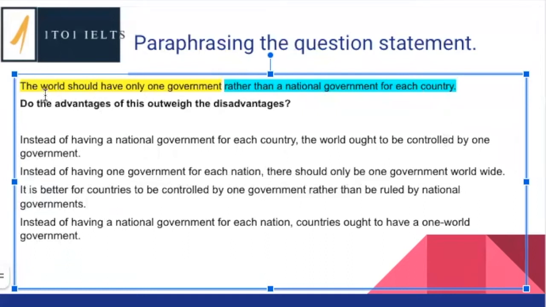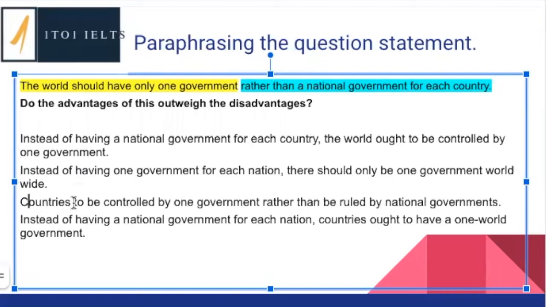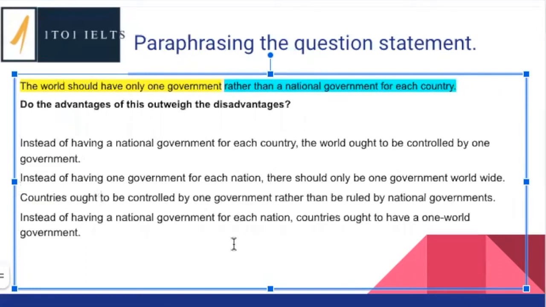Sure. So if looking at this, it is a statement. It is an opinionated statement, but it is a statement. So, the one I write: it's better to. It is better. All countries should. Okay. I would say this is very similar. I would say just to reduce taking risks. Here, you said it is better for countries. To maybe make it have a slightly more similar meaning, countries should be controlled. I think the way you did it, Mona, is fine. So, thank you. I think it is better is fine, or you could do countries that ought to be controlled, but both of these would work. Okay. Thank you.